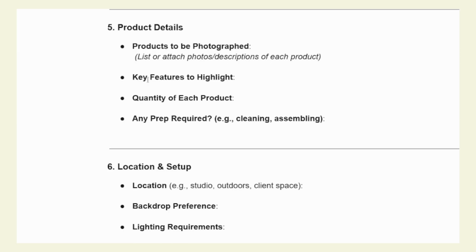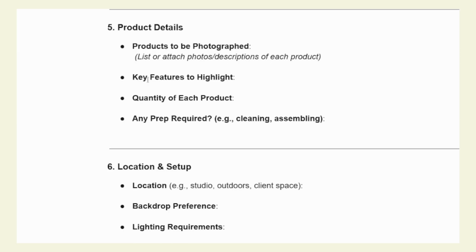Lighting requirements. So the first thing that we'd want to think about on this is, are we going to use natural light or artificial light? And if we need to use either of those, what do we need to actually style the light? How are we going to change the quality of the light? Are we going to need to make it harder or softer? So we need to start thinking about what the actual equipment that we require is. For my chocolate brand, I know that I want the lighting to be really soft and luxurious. So I want to make sure that I've got some scrims and softboxes, as well as some artificial lighting so I can create that lighting for the scene.